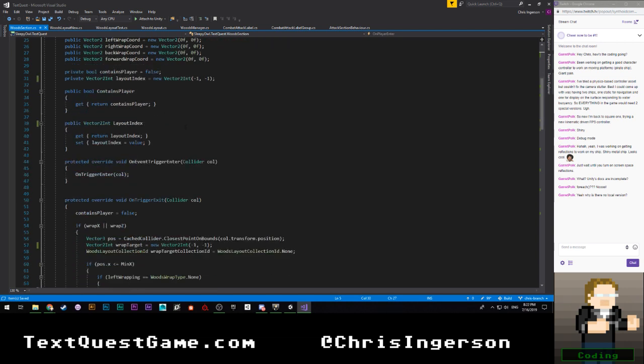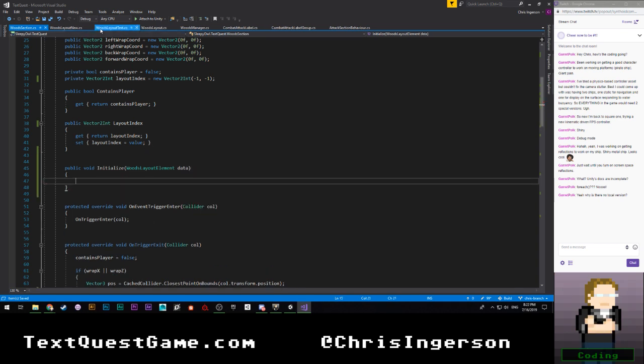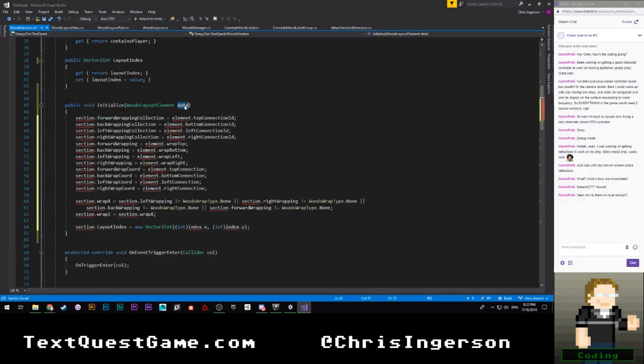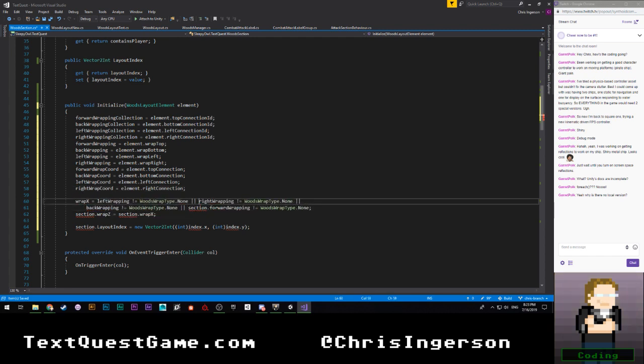And we're going to take an initialize function here. I'm just going to say public void initialize followed by a woods layout element. Data, I guess, is what we're going to do here. Then if we come back over to here, I'm going to, again, copy all of this, and we're just going to paste this. I'm going to rename this as element real quick. Make all those go away. And then I can just do this. This shortens up my code in the layout script a bit. Makes it a little bit easier.